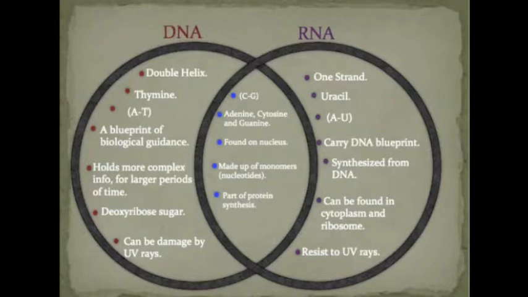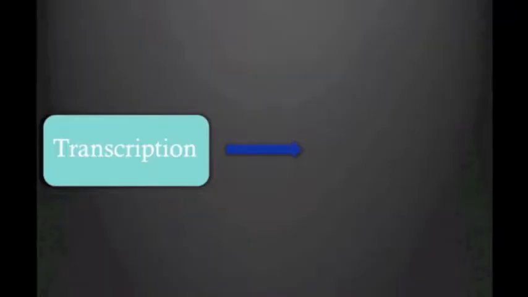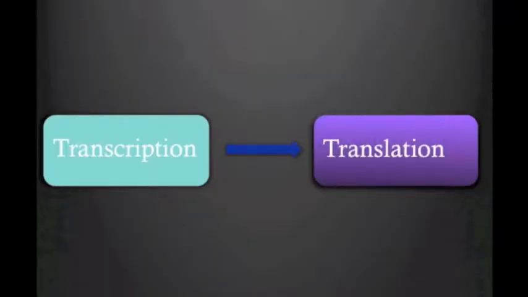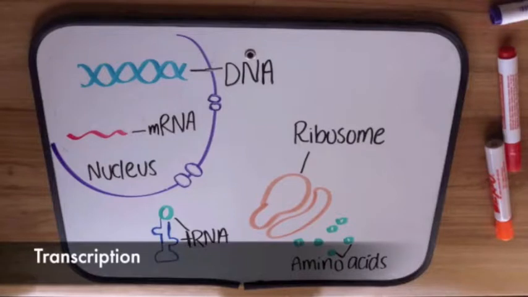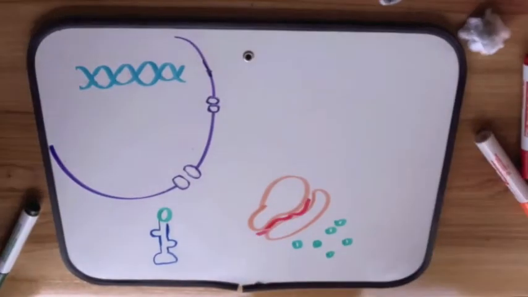We come to the most complex topic of all, protein synthesis. It has two main steps, transcription and translation. Transcription actually happens in the nucleus of the cell. In transcription, we'll talk about mRNA, the red string in the picture. It will travel through DNA and copy the information needed for protein. Then it will go to the ribosome.